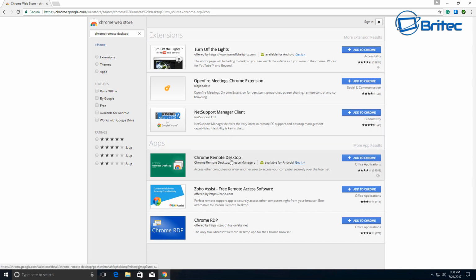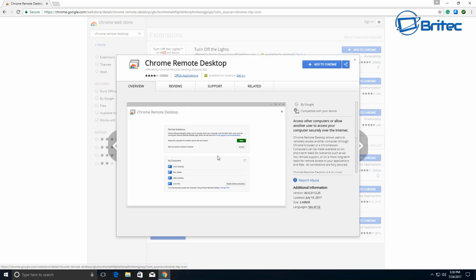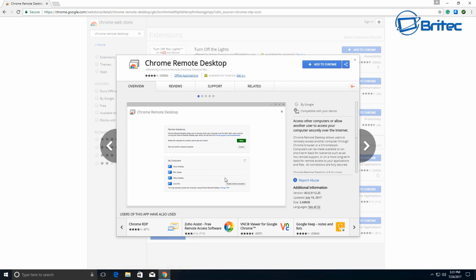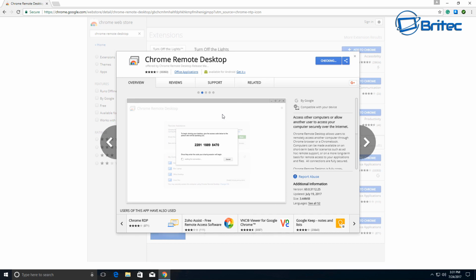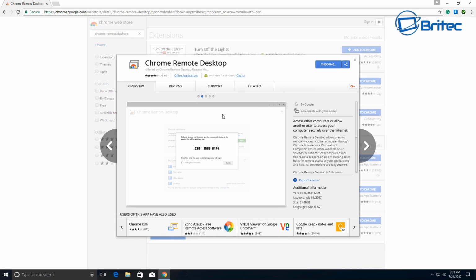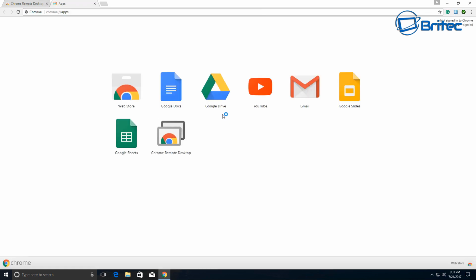The next one is Chrome Remote Desktop. Now this is another useful little tool if you've got family members or anyone like that you want to quickly remote in and fix their computer. You can do it straight through your browser by using Chrome Remote Desktop. It's really useful, and there are other ones out there. You can see how simplistic it is. It's very easy, and basically you give them a number, they give you a number, vice versa, and you can connect to each other's computer.